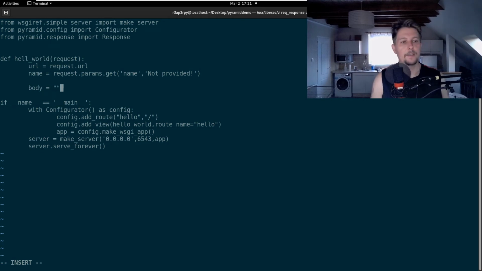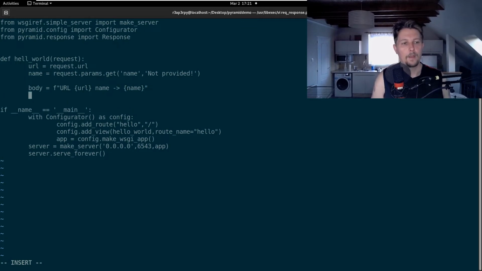So this body is going to say that the URL that was hit is the URL, and the name contains the name. And we return the response, and the content type is going to be text plain, and the body is going to be the body.